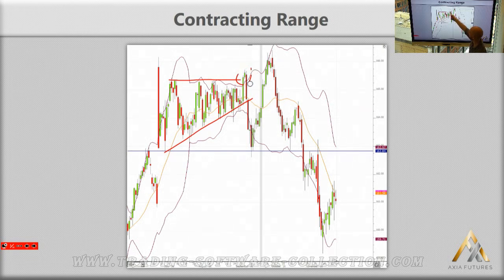So you can have a little bit of a guess that this might be a false break. Once you drop back inside, the false break is confirmed. You know that you're now going to get people playing the Bollinger Band at least back down towards the other end. And then once you get through the middle, then you get the move out.